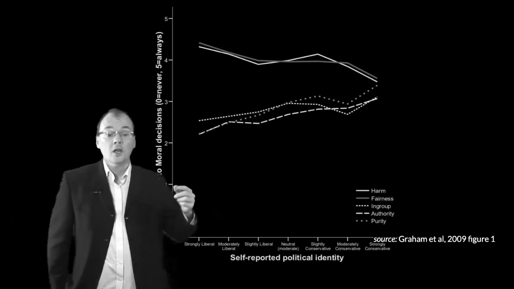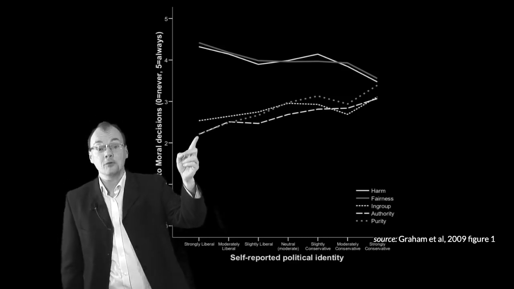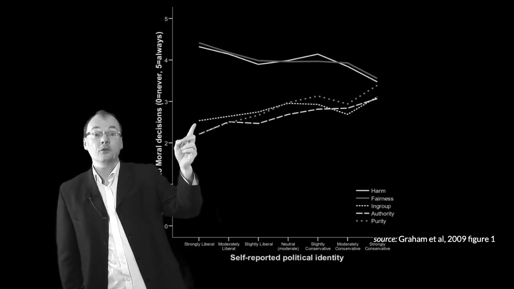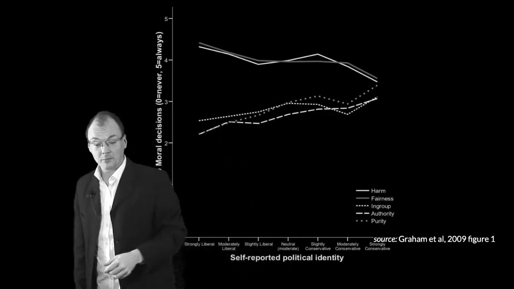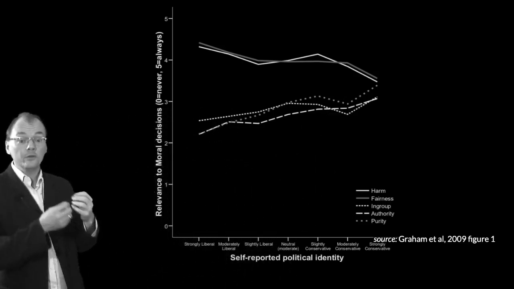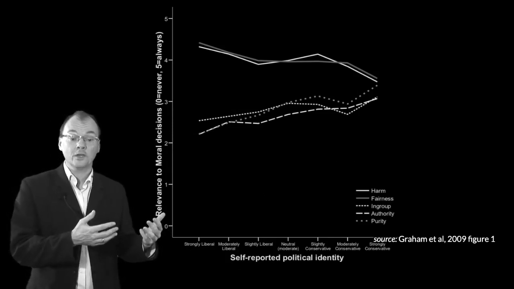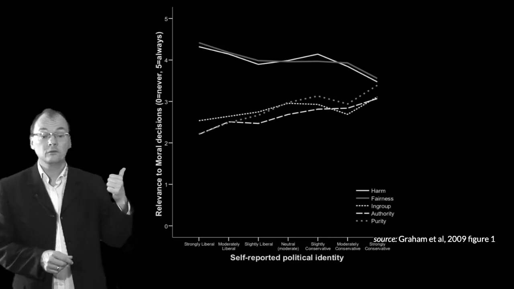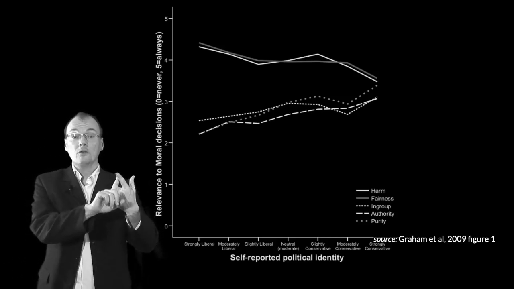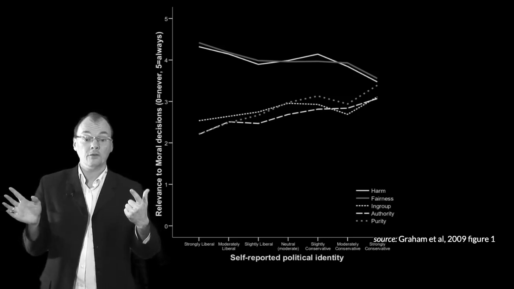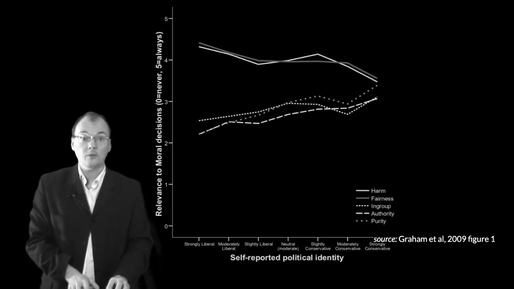So here's the thing. We want to compare means. On average, people who are socially liberal rate purity concerns low versus people who are socially conservative. They're much more concerned about purity. That's what we want to be saying here. But in doing that, we're comparing means. If we're comparing means, we need some justification for doing that. What we found is that we didn't get scalar invariance that would justify us. And when we looked across different groups, Davis and colleagues' New Zealand study, we don't find that the survey seems to work in the same way.